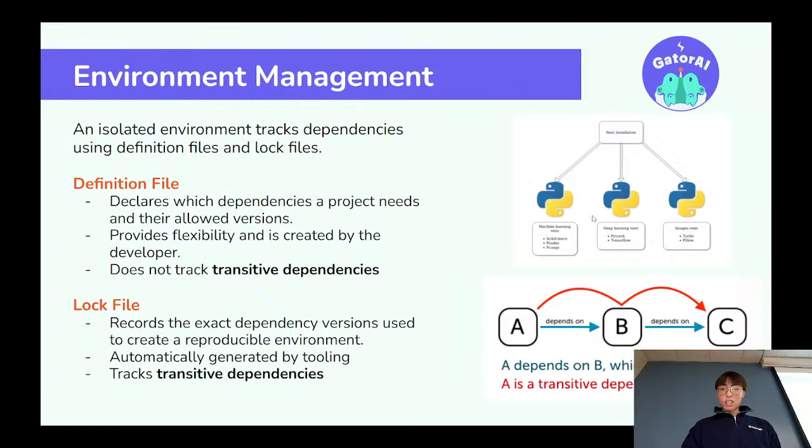So we can see here in the picture at the top right how definition files are defined. We have the different libraries specifically. For example, maybe your virtual environment on the left-hand side has scikit-learn, pandas, and numpy, but scikit-learn, pandas, and numpy have a bunch of other dependencies that they will pull in as well. So your definition file only has scikit-learn, numpy, and pandas, but you actually have a ton of transitive dependencies that are not within your definition file. So you can see these definition files are not holistic in the dependencies that are required for your project.